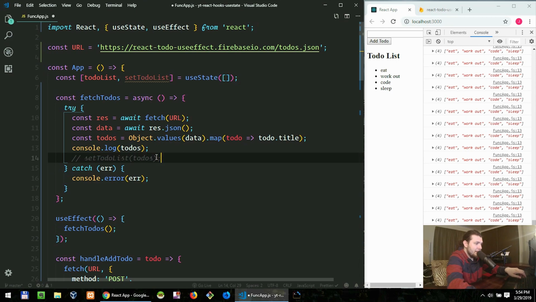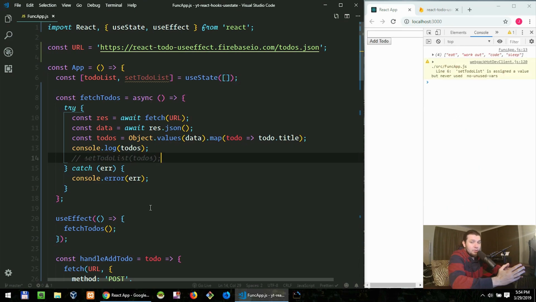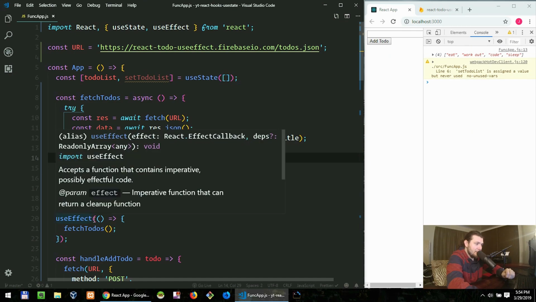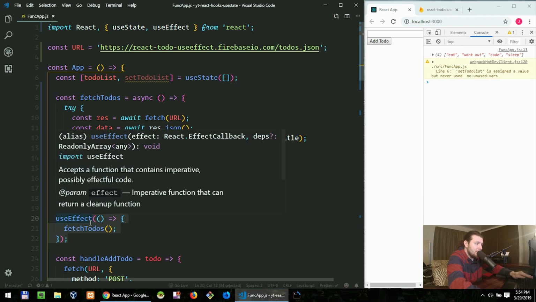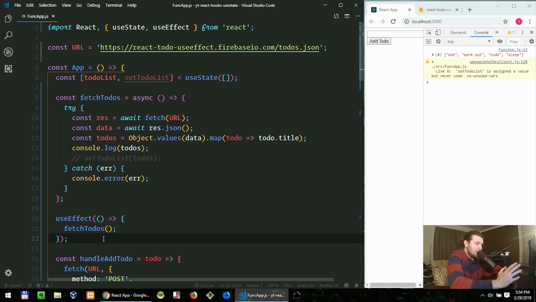What's the reason? The most important thing to understand about useEffect is that the function passed as the first argument, without a second argument, just like this, will always run on every complete render cycle, meaning every time our component mounts and every time our component updates.